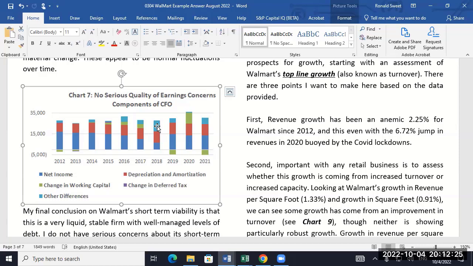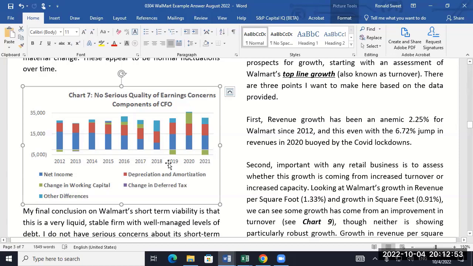Now, realized gain will cause a negative blue bar, because that's something that went through net income and really propped up net income, but that cash flow goes to the investing cash flow, not through CFO, so they subtract it out. So that wouldn't necessarily be a negative thing if it was a one-time thing. So I don't know how wild this is going to be. Most of y'all are going to say, I don't see any major problems. So don't just assume that. Do look at it and see if there is anything curious.